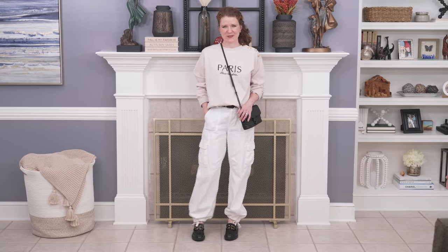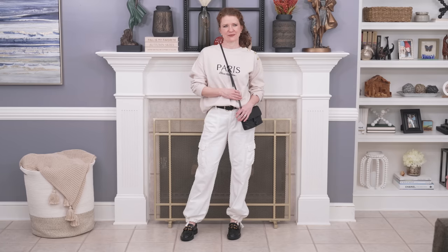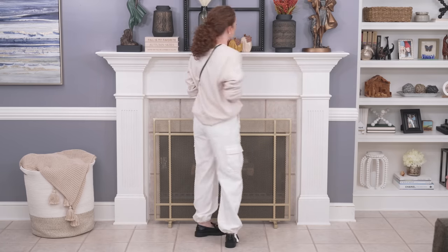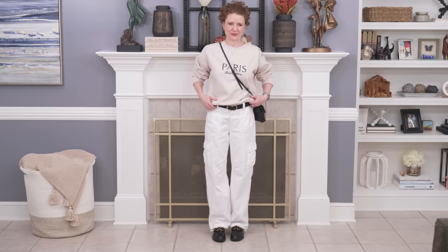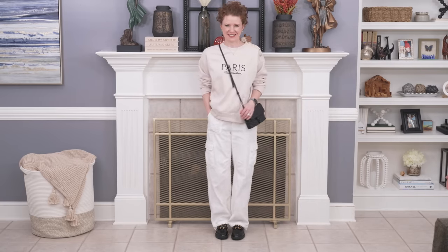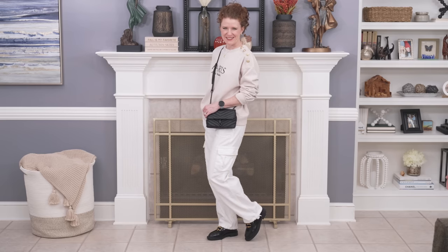The best option was a chunkier shoe to help balance the chunky top. Then I tried the sweatshirt I have on now — I just got this and I love it, it's so comfortable. I wanted a casual outfit that looked really trendy so I grabbed my chunky loafers. This has a black logo so I thought it went together well, and I added a black belt with a front tuck. I pulled it out to see what that looked like and it wasn't terrible either — the sweatshirt wasn't too oversized or too long, so I think it's actually really cute.